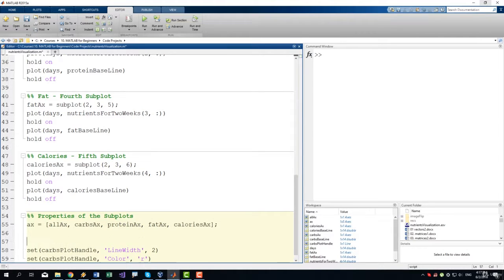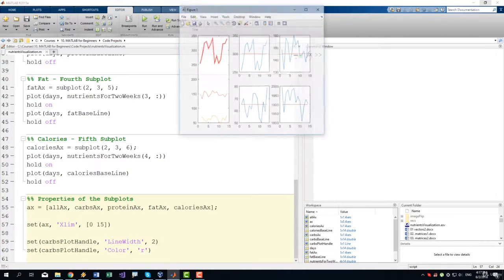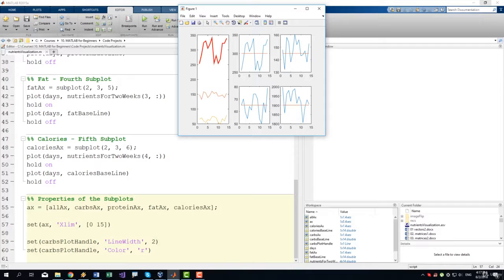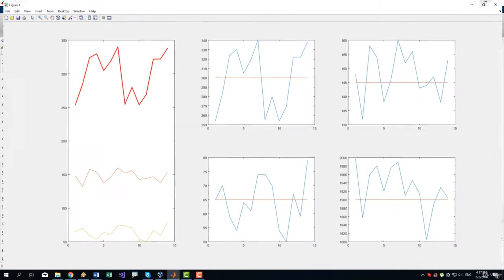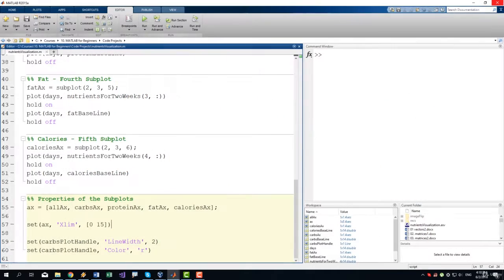But what I can alternatively do is use the set function to set the limits by using the axes, the vector of axes. So I can say set x, XLim with a capital X, and I can give it the limit that I want, so 0 to 15. And if I run this now, you can see that all of these graphs, all of these subplots have the 0 to 15 limit. No matter whether they are maximized or minimized, they have this limit.